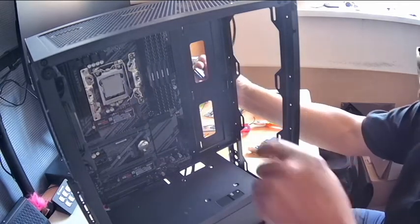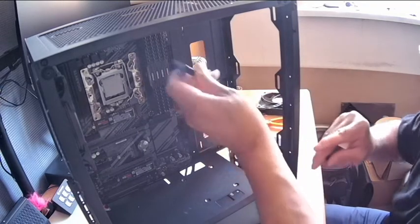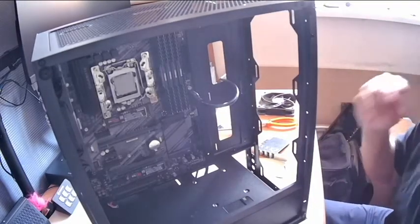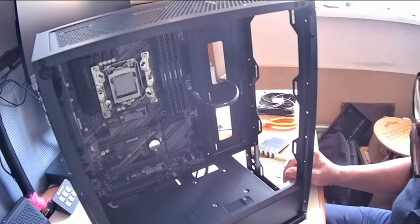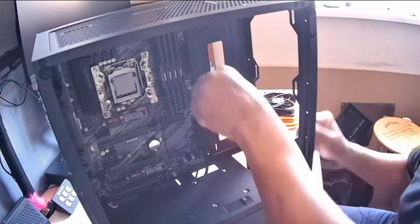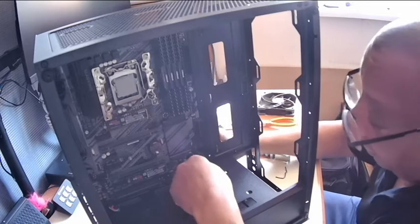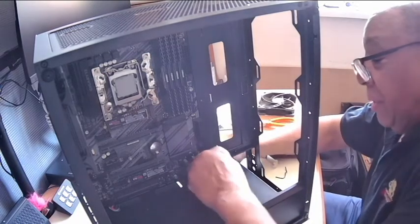So I'm going to be coming in through there. The groove is on this side. There. It would have been better coming up there. Sometimes you need to rethink things. Sometimes you have to manipulate things the way you want.